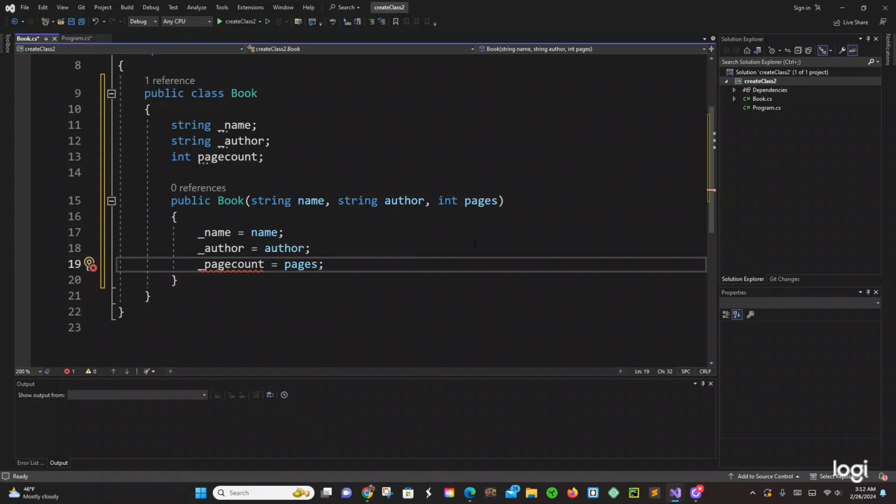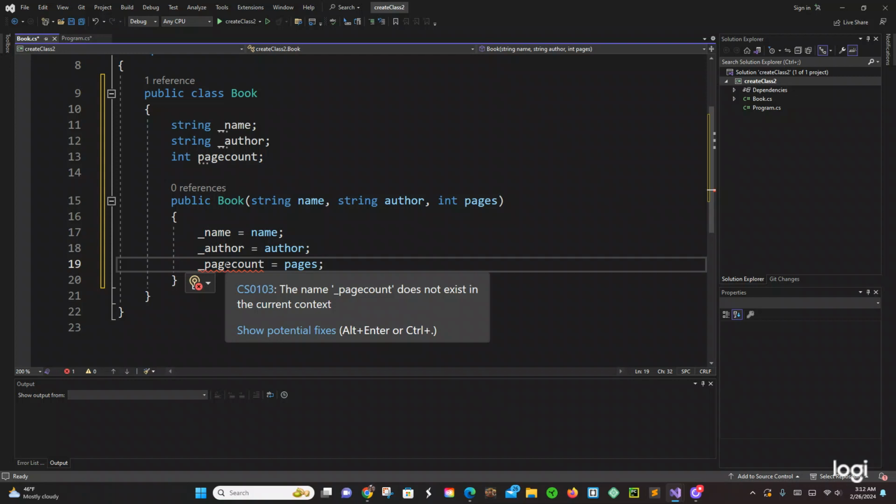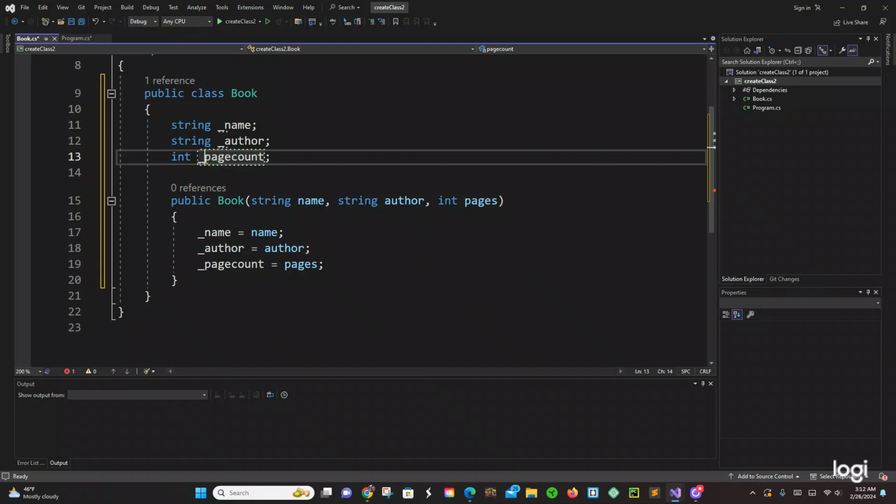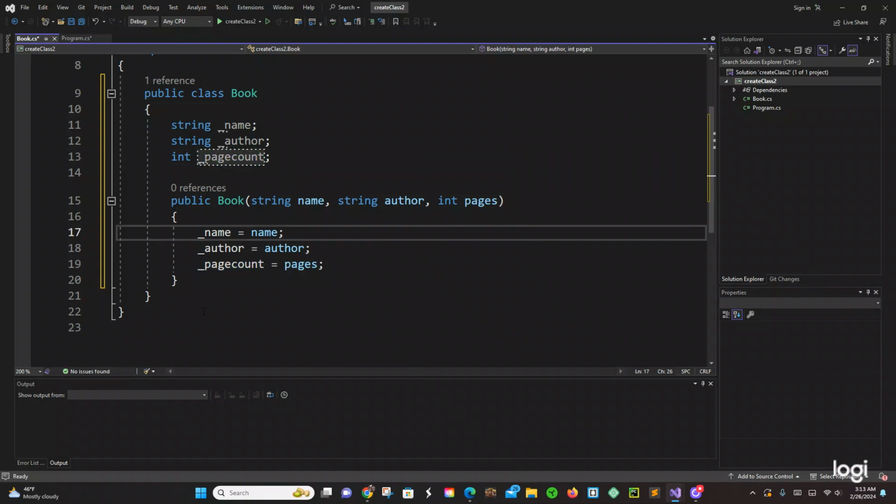Let's take a look. Did I spell it wrong? Page count. Oh yeah, it's missing the underscore. Yes, that's my issue. You are correct. Okay, so that worked. So we initialized that.